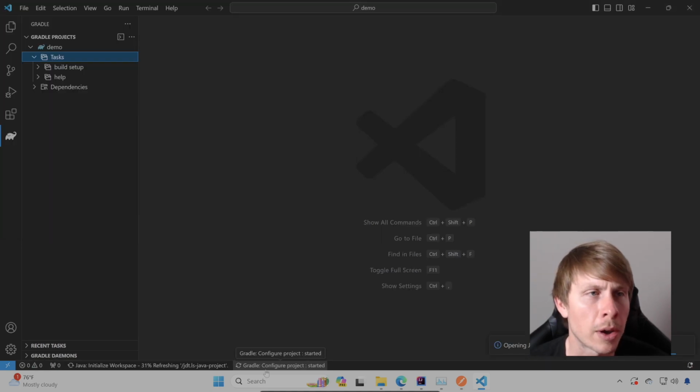Okay, we can see the Gradle plugin has synced the project. We now have our Gradle tasks here. Boot run and boot jar are here within the application and build folder. Let's go back to the project structure, and we can see that the Java projects folder is still initializing. We can work right out of the demo folder as well. Doesn't really matter so much. Here's our build.gradle.